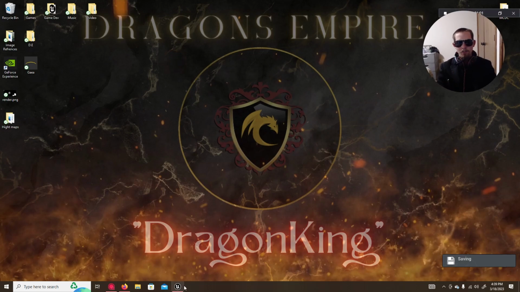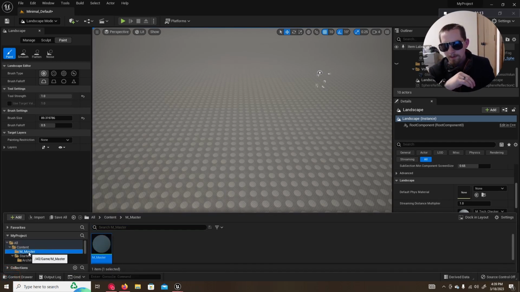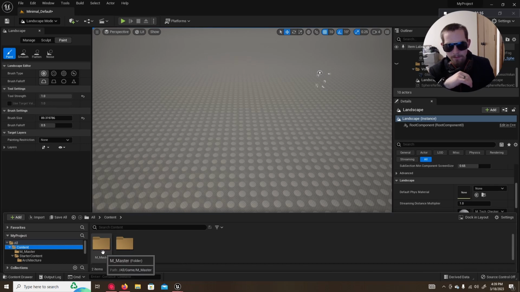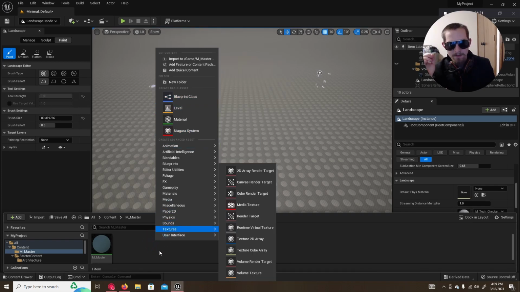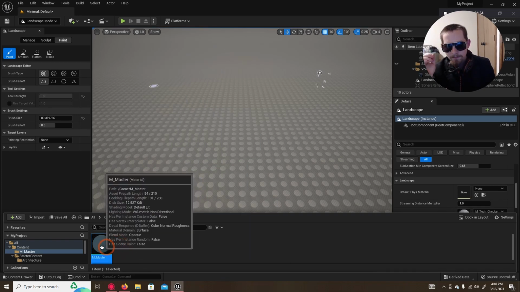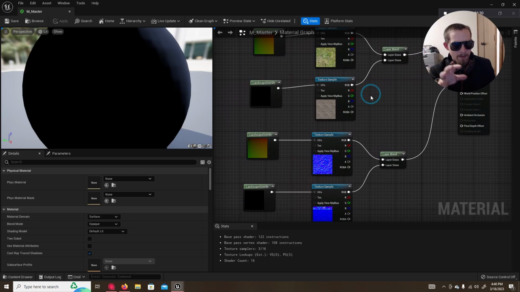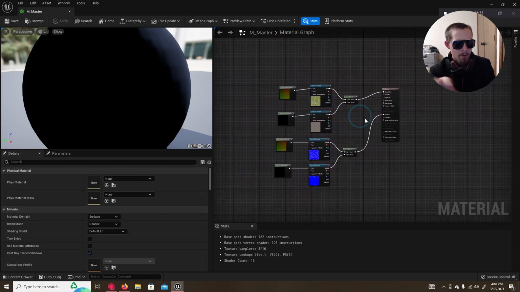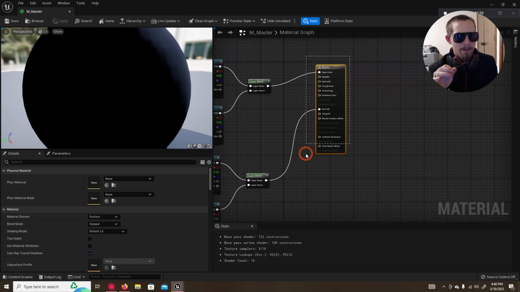So I've already got Unreal pulled up right here. Now the first thing you're going to have to do is make a material. Right here I just made a folder and called it Material. I created a new material by clicking the right mouse button. Now I click here, and this stuff right here does not pop up. I already created this, and I'm going to go over what all this is, but really the only thing that pops up for you is this one right here.